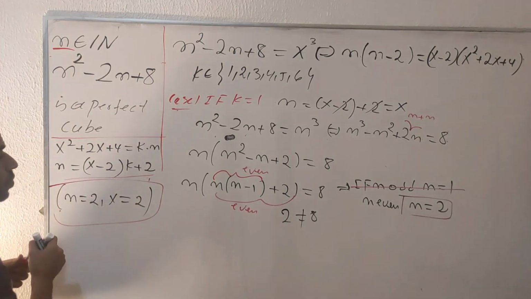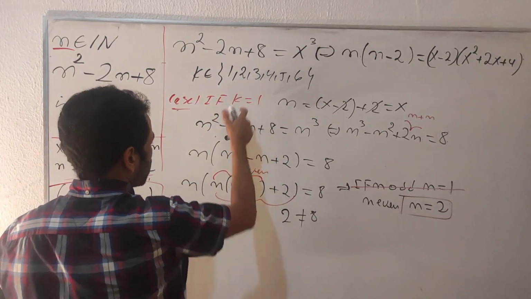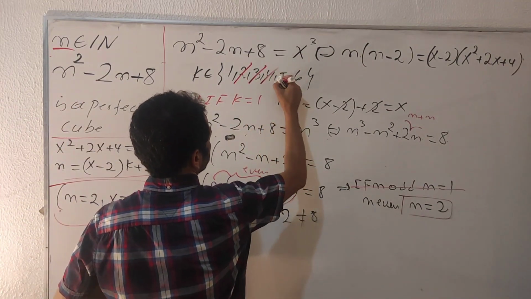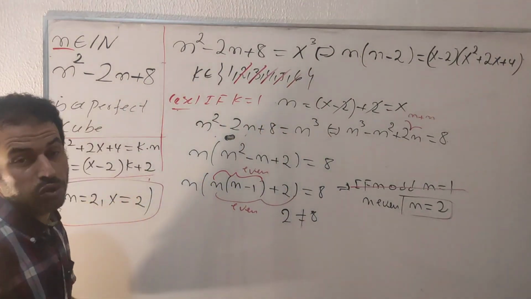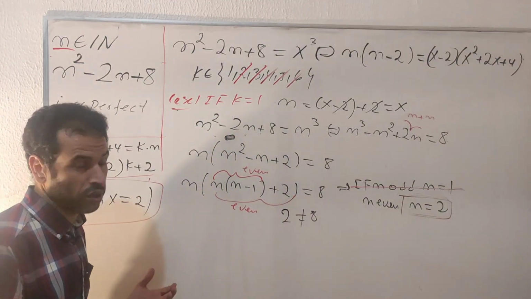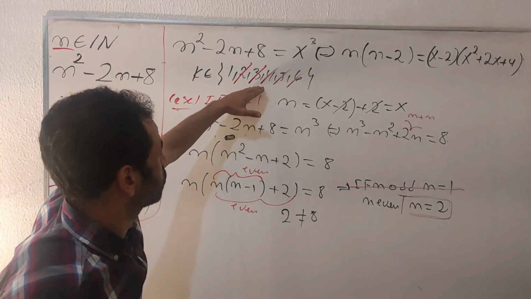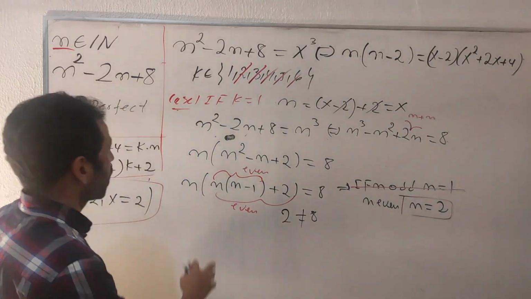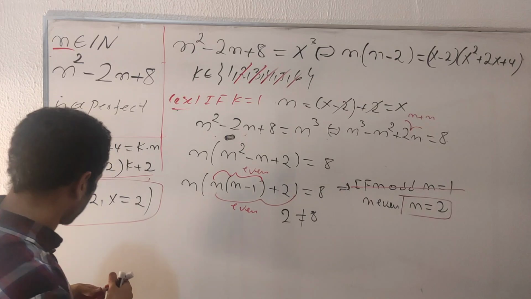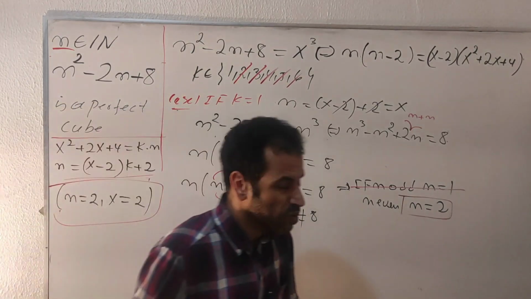Okay, you know what happened to all other cases? We are going to do the same job that I have done here. So we will find this one doesn't work, this one doesn't work, this one doesn't work, this one doesn't work, this one doesn't work. You guys can check that. I'm not going to do that because the video will be longer than usual if I do that. Then if you check all of those values here of k, none of those values can give us a solution. Okay, which means the only solution that we are going to find is this one. Okay, so I have done with this problem.